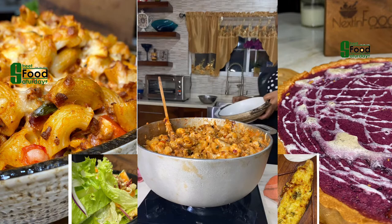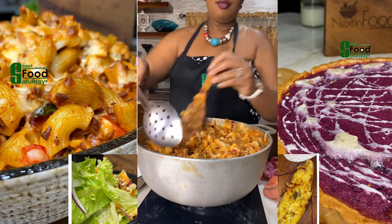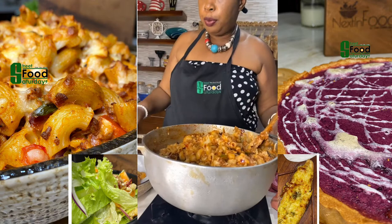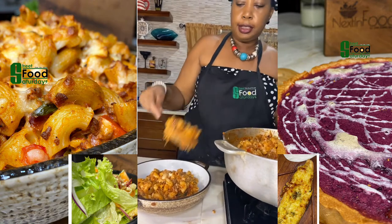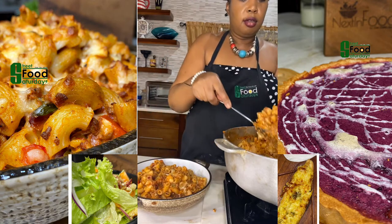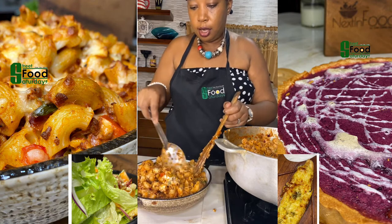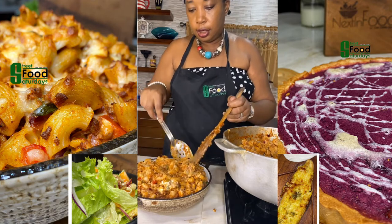This is our pasta dinner. It is called a casserole. So what I'm going to do now, guys, is fill my dish up with this. And you want to make sure you put this in an oven-proof dish, a dish that can go into the oven and stand up to the heat. So you want to fill this all the way up, and I'm going to put more cheese on top.